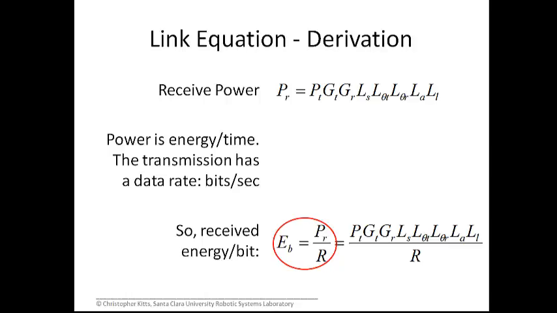What that means is the higher your data rate for a given receive power, the less energy goes into any one bit in your communicated message. And so to the right, you see the full expression, everything on the top there, and with the capital R representing data rate there in the denominator.